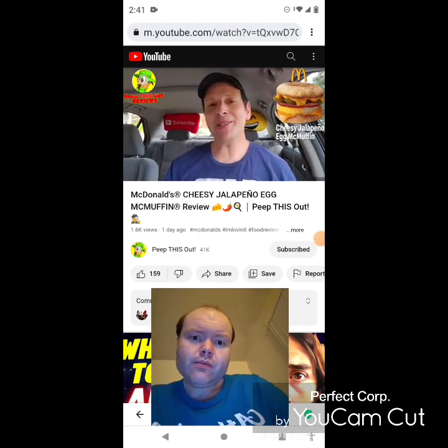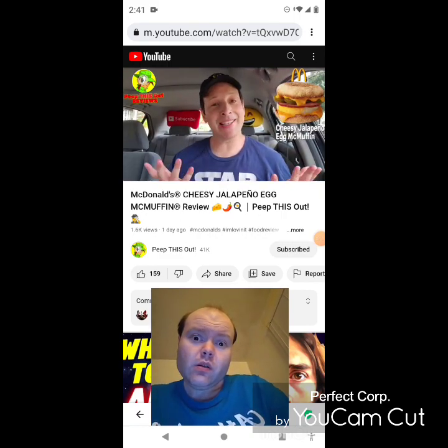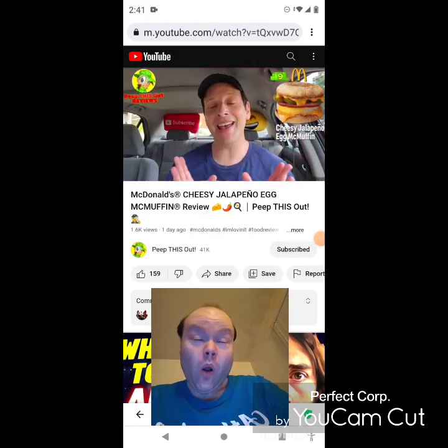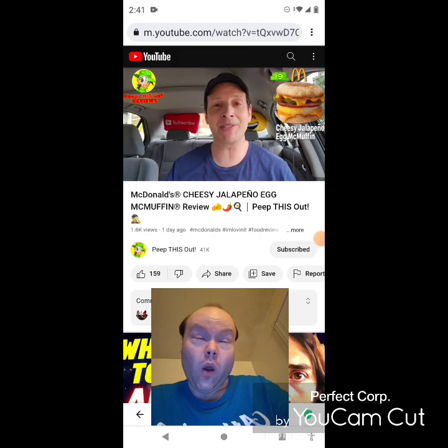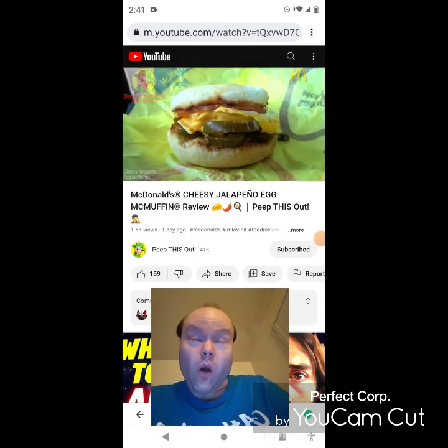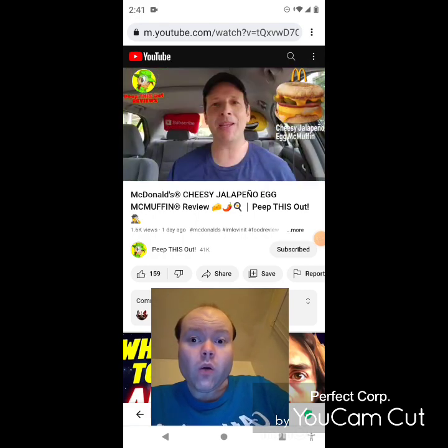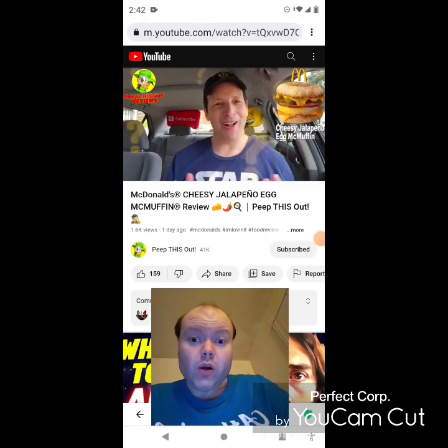Is the regular Egg McMuffin the quintessential breakfast sandwich for fast food? It's legendary for a reason, and that flavor really shines — of course with the addition of the creamy cheese and the sliced jalapeños. The rating on the screen reflects all of that, and with the addition of those two new items it's kicked up flavor-wise and it works extremely well. Very tasty overall, and the presentation — aside from it being made a little backwards for my version — was still pretty great. Definitely give this one a go.